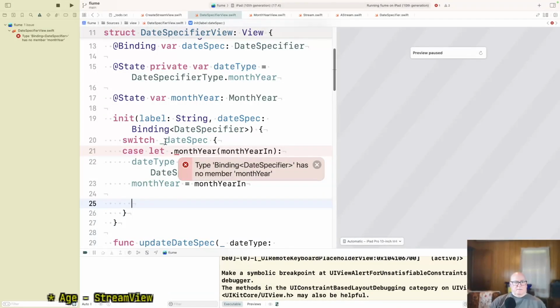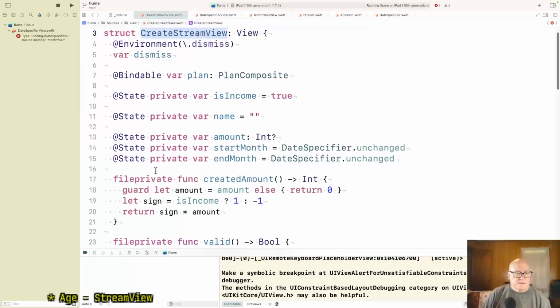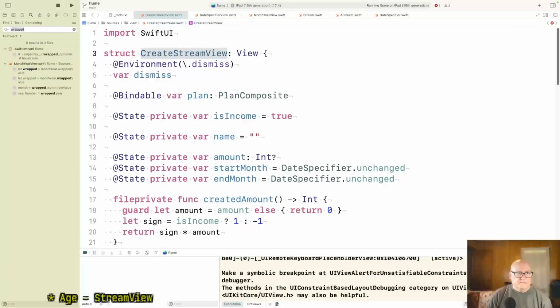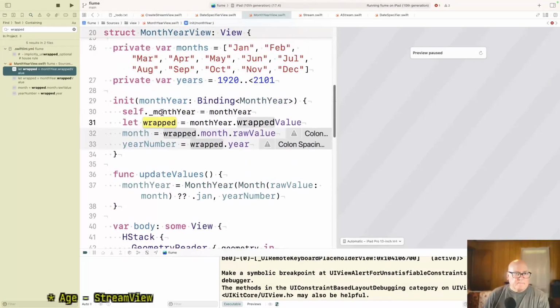Binding of date specifier. Oh, is it dot wrapped? We did this earlier somewhere. Month year wrapped value. Okay.